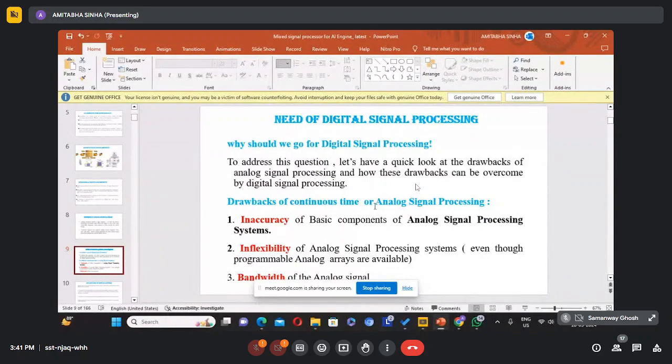However, there are discrete analog signals also. This is not a signal processing class, so I don't want to go into details, but discrete analog means when analog signals are sampled, after sampling, we don't get the digital signal. Still, after sampling, it is an analog signal. So it is called discrete analog because after a finite interval T, we get the signals, isn't it?